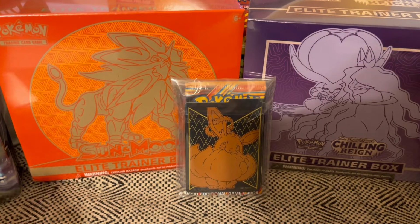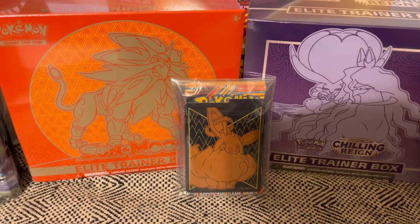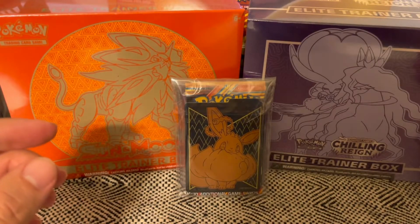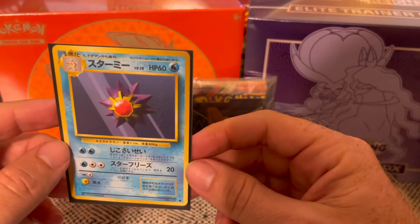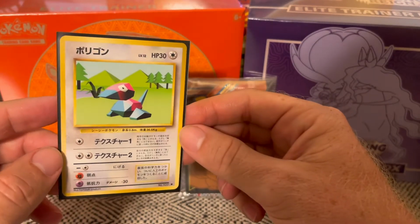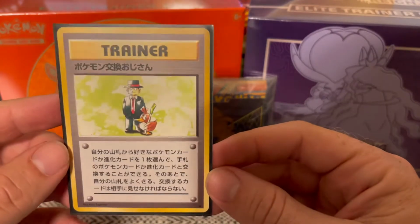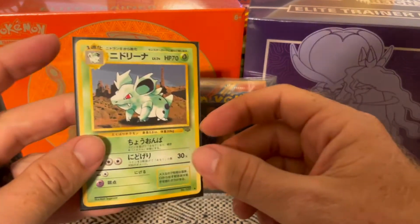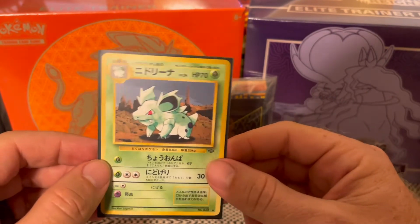And I am looking to get some new vintage stuff because I believe in going big, man. I want you guys to enjoy what we're doing on this channel. And so we are gonna do everything we can to go as big as I can financially go, which is partially why I'm going to be parting with some of these cards, because again, I need to fund what we're doing. Everything that I make from these cards, if anybody hits me up and we're selling these cards, anything that I make will absolutely be dumped right back into the channel. And my goal is to put out some of the best content possible for you guys. Jungle got stuck in there somehow.